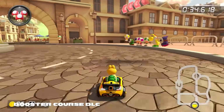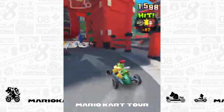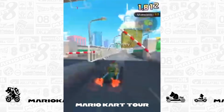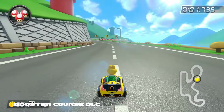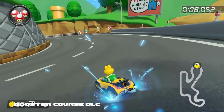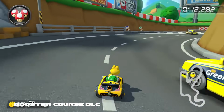Now, like I already said, it does make sense for Nintendo to use the geometry of courses already present in Mario Kart Tour from a purely technical standpoint. It's a fairly good match for what was in Mario Kart 8. But there are also some courses here, such as Coconut Mall and Shroom Ridge, which have not yet appeared in Mario Kart Tour. For these courses, both would have needed new geometry and materials, and a choice was made to make them match Tour rather than the rest of Mario Kart 8.